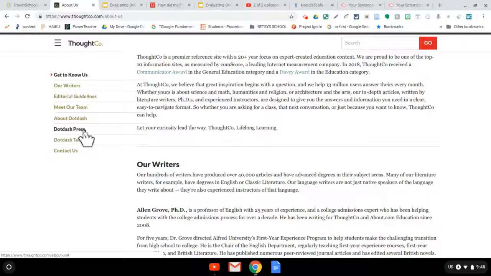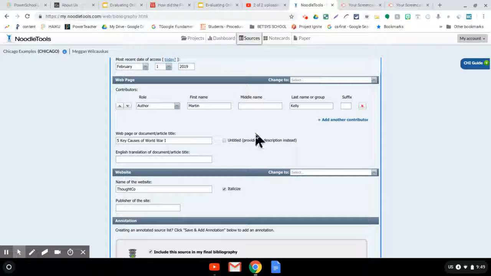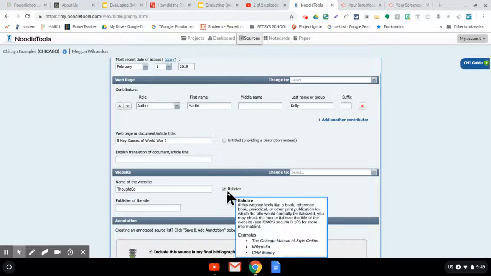It does have a bigger company called Dotdash, but it's like a subsidiary. So I think ThoughtCo is appropriate, and I would not have done publisher of the site. I think ThoughtCo would have been fine.